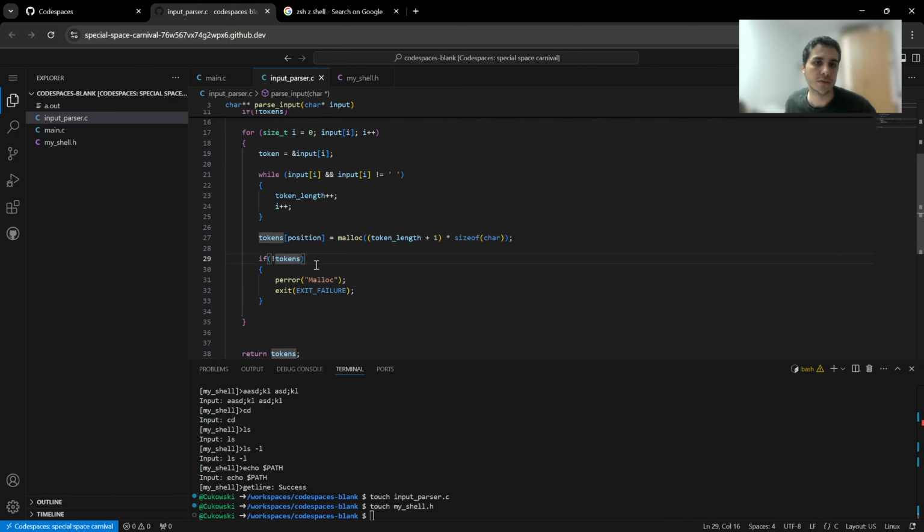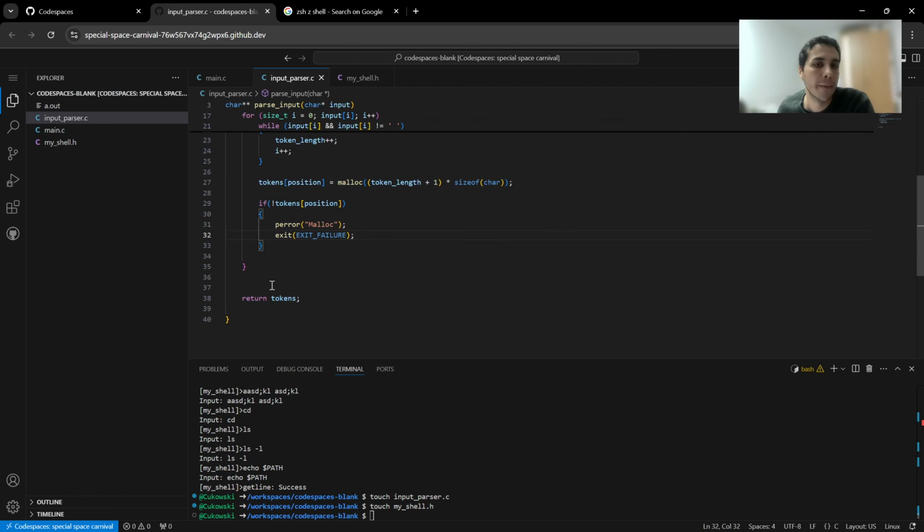If tokens position is not mallocked correctly, if it returns null, it will print error and it will exit using exit failure.